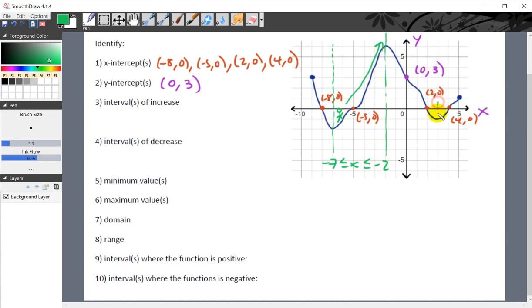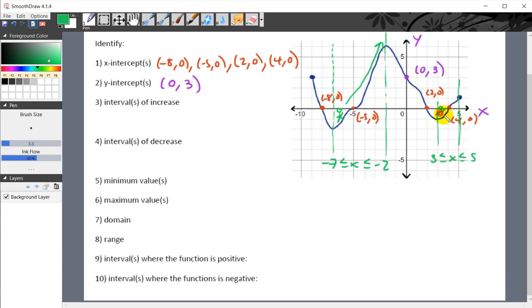And then we also have another interval of increase right here. Okay, and that other interval of increase, it starts at the bottom, so it goes from 3 all the way until 5. So you're looking only at the x values. That's what I was mentioning earlier. So actually, hold on, let me just show you that one more time.